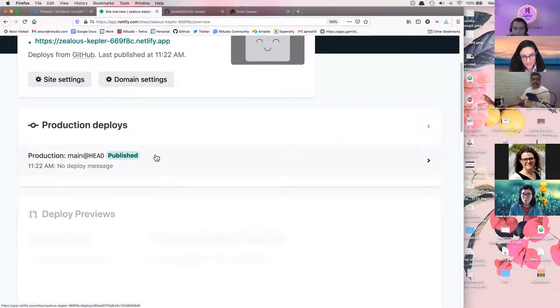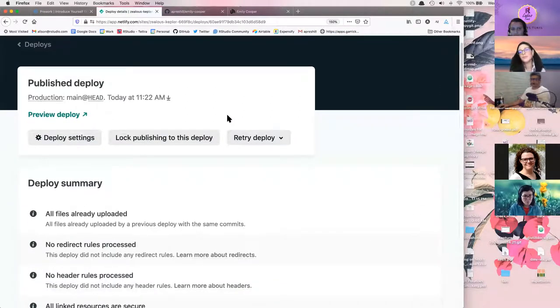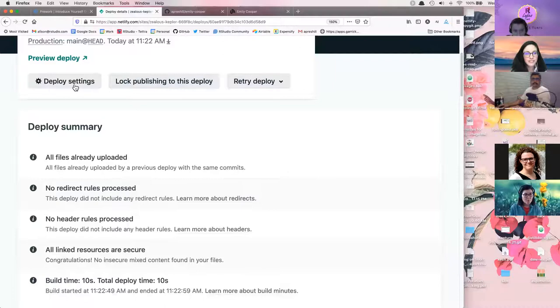If you click on this here, this is actually a link, and it takes me to the publish deploy. You will get a link for every time that you commit and push to your GitHub repository. There will be a page like this. This happened to be my first one, but you will have one for every time you commit and push. If you scroll down here, you can see some nice buttons. You can preview the deploy, which again takes you to the deployed link. You can click this little download button that will download all the files for you, which is nice. If you run into an error, you can always retry the deploy.